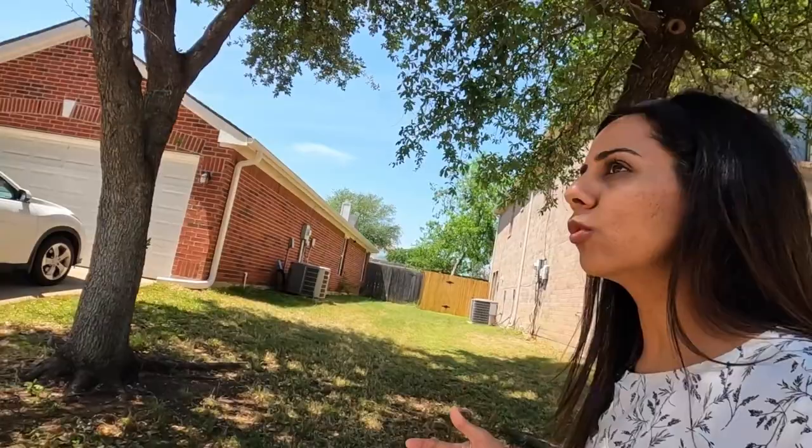So this neighborhood right here, check it out. As you can see, it has a lot of mature trees and a great neighborhood, super quiet, with lots of mature trees, and such a great find. This is also conveniently located. Euless is a great small town community, and I just really loved Euless. About 2 years ago, before we moved to Grapevine, we were living in Euless. So we know the ins and outs of Euless, such a great city. Let's go hit our next spot.